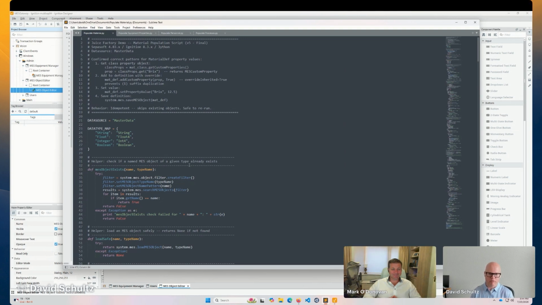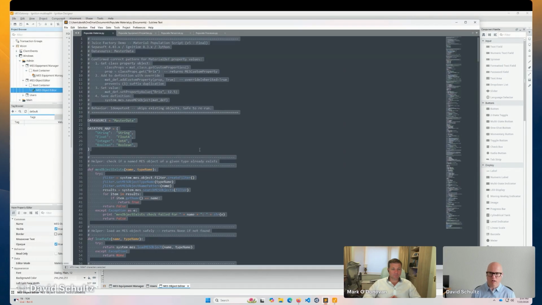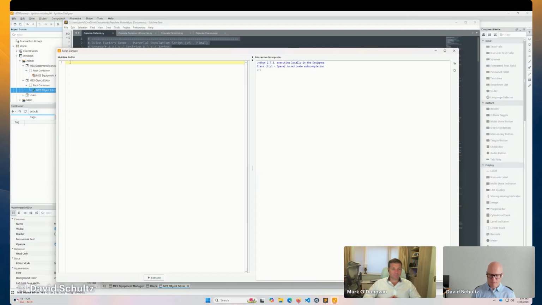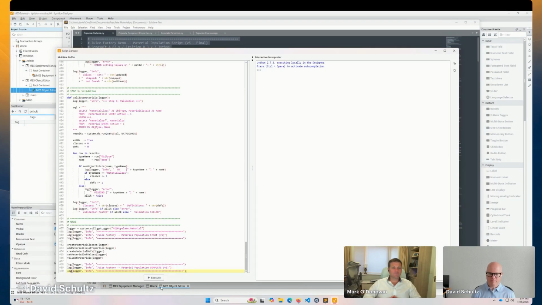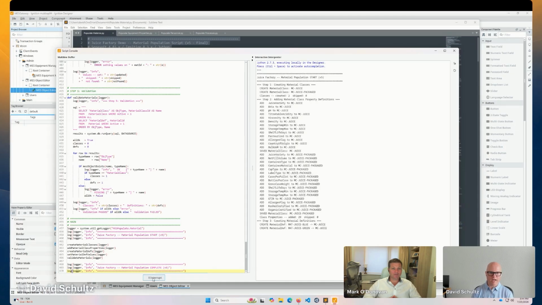We'll bring up the script that I'm now going to run for creating all of my material. This is an entire script that is going to read that master data file and populate all of that material itself. So we'll bring up the script console. We'll drop this in. I'm crossing my fingers that I don't have white space or anything that went wonky. I will go ahead and execute this. And you'll see that I'm now creating everything.